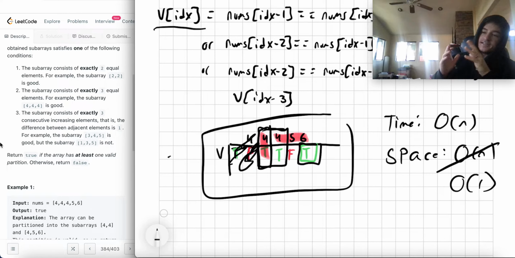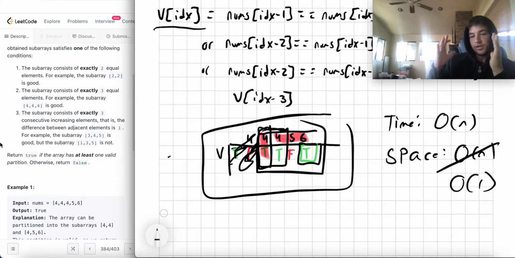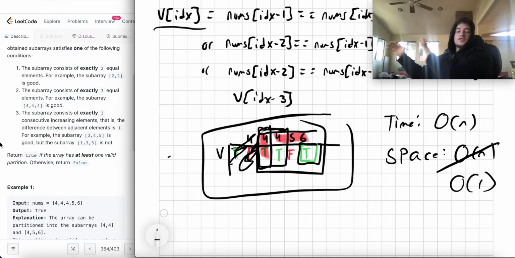So V doesn't need to have all the information in the array in terms of all the valid points where a partition could exist. It just needs to have the 2 most recent partitions, right? Or I guess you could say the 4 most recent partitions, right? You only need 4 total valid partition points in order to continue finding the solution as you traverse through the array. So we can cut the space complexity from O of n to just 4 elements, which is O of 1. Okay, so that's what we're gonna do.